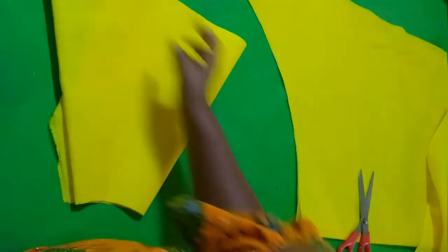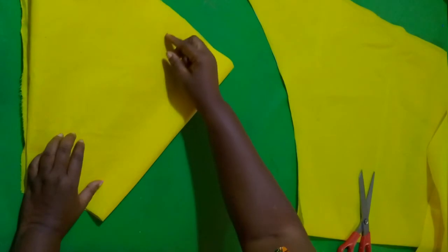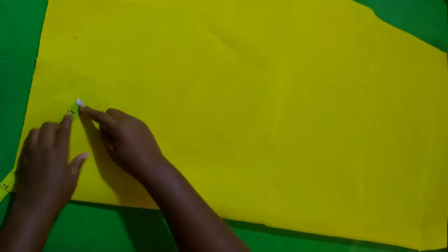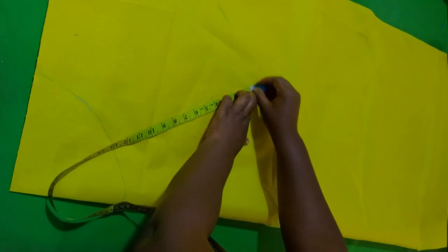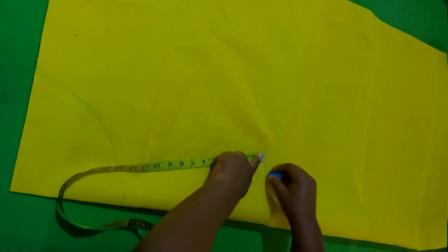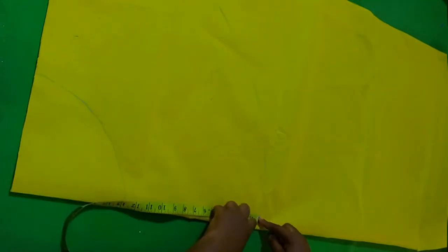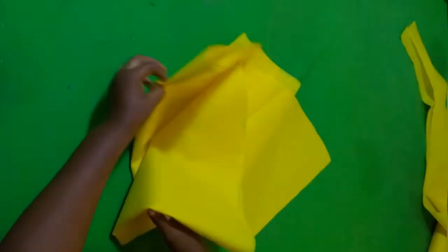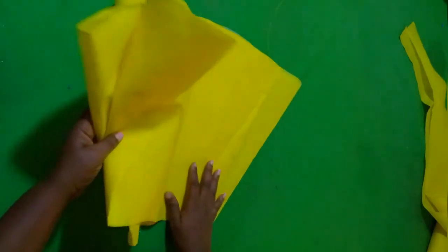So let me cut that one out too. The same method we have used for this, that's what we're going to be using for the lining part. But this time around, we're going to be reducing that again by 2 inches. So I will do that now. Now, this is the 2. This one, let me turn it. This one is the lining. This one is for the main fabric. So I am going to be working on the main fabric now.